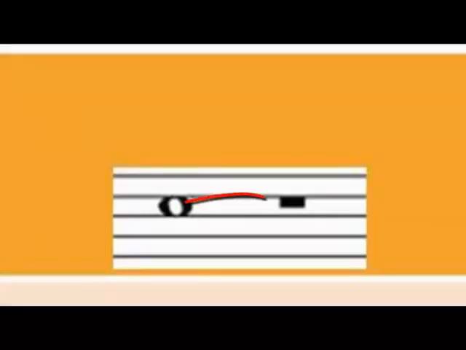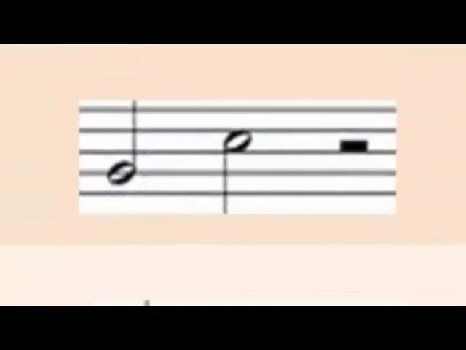When you draw the whole rest, it hangs from the 4th line, and it uses about half the space of that 3rd space. It's wrong if it hangs from any line except the 4th line. Don't ever draw a line and then your whole rest. When you see your whole rest written separately away from music, sometimes you see a line. That's to show you the 4th line. When you're writing it on the staff, that line is there so you don't have to draw another line.